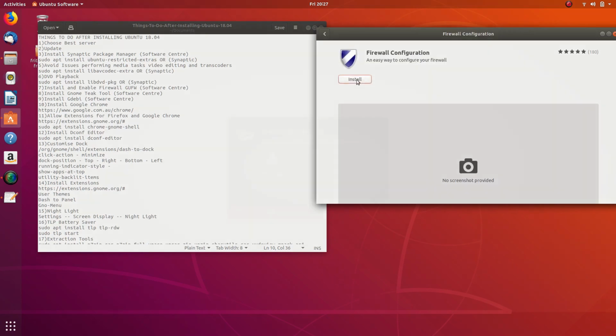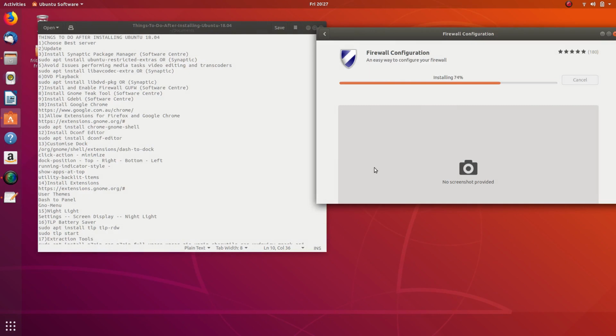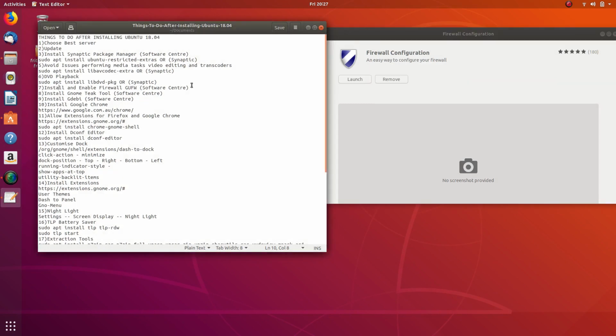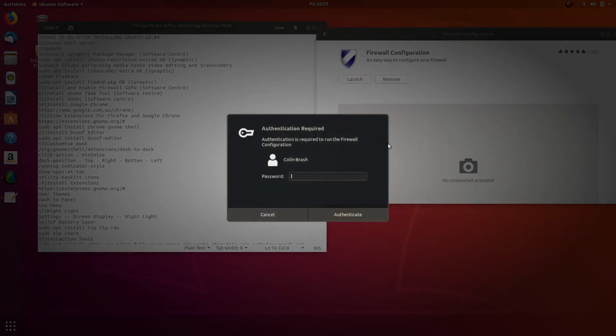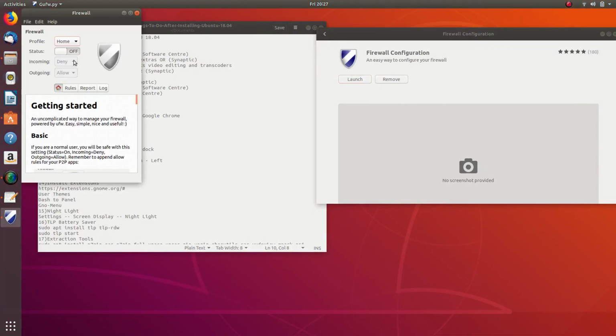So click on that, install, put your password. Okay, that's launched the firewall, and we need to put in our password. So we toggle that on, and firewall is running.